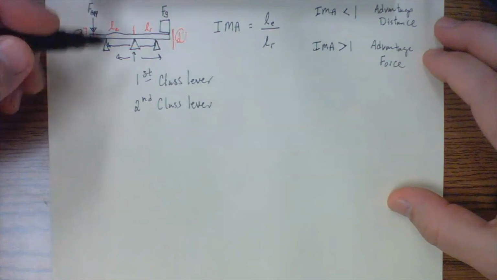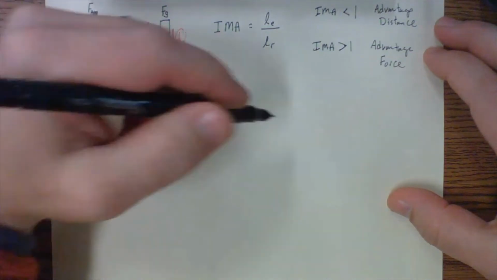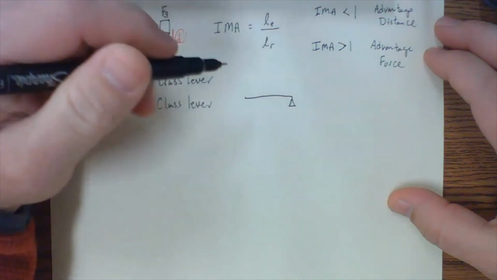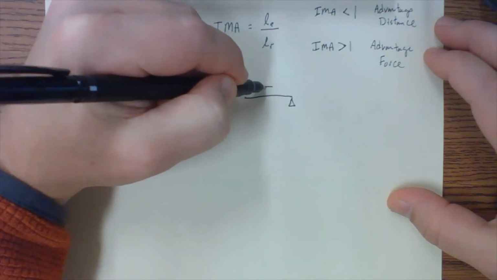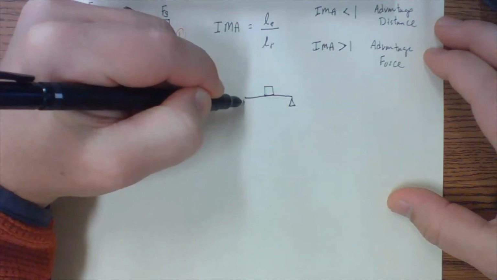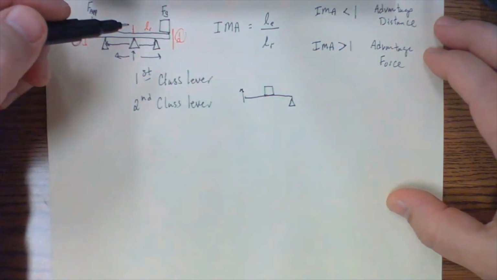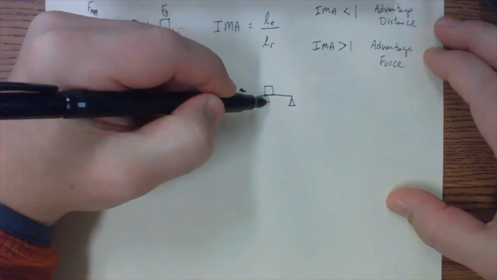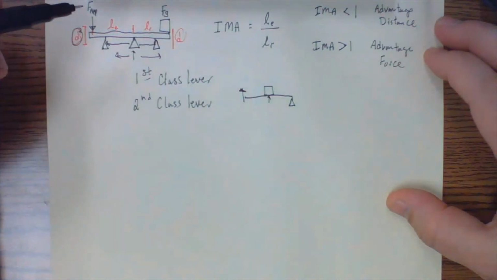This is where we're now putting a fulcrum on the end. So now the fulcrum goes on the end, and we're going to put our beam out here, and we're going to then put the load in the middle, and we're going to lift up on this one. So this is one where we're now lifting up the same direction as the load is going, okay?